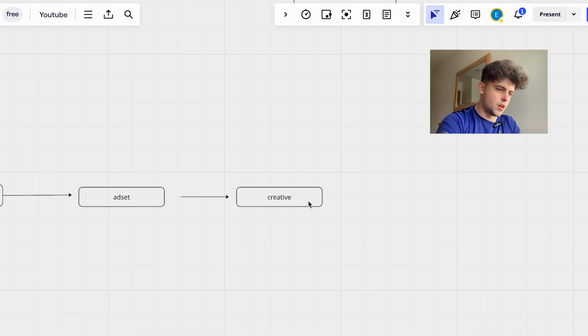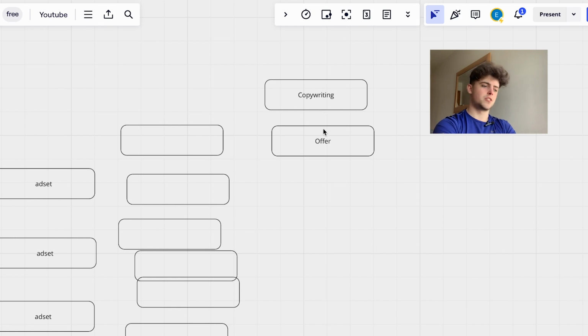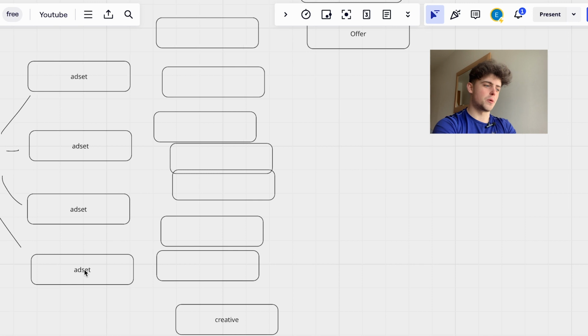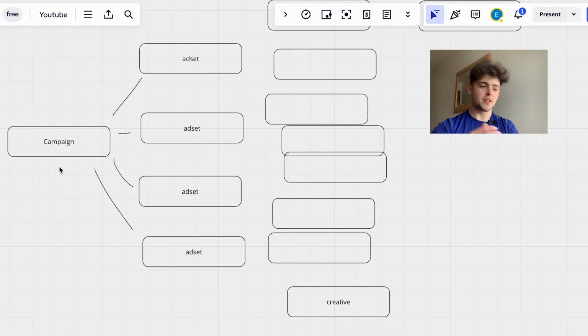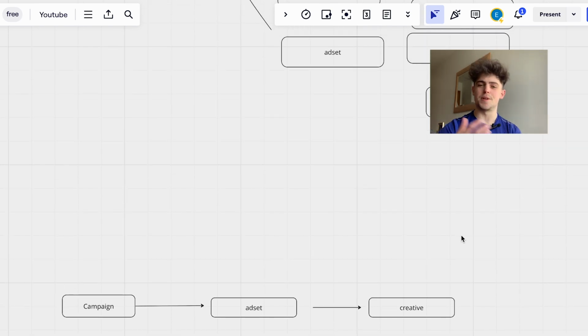Yeah, that was it. You can test the copywriting and the offer. So imagine all of these. Two more boxes for each one of these boxes here, which is already off of these four boxes and off of that one. And that is all compared to the 1-1-1 approach, which was initially set, and which is the one that most people do. You'd be amazed by how many people do it.